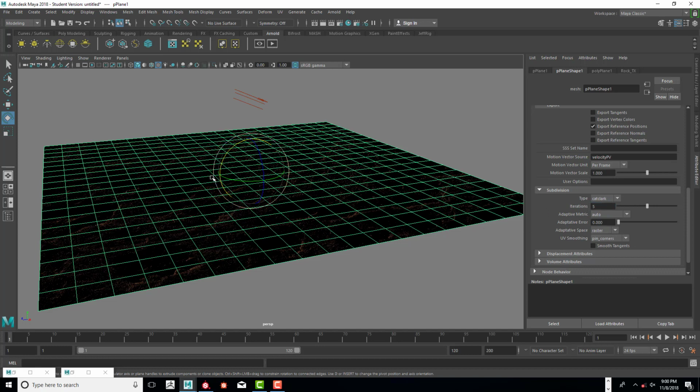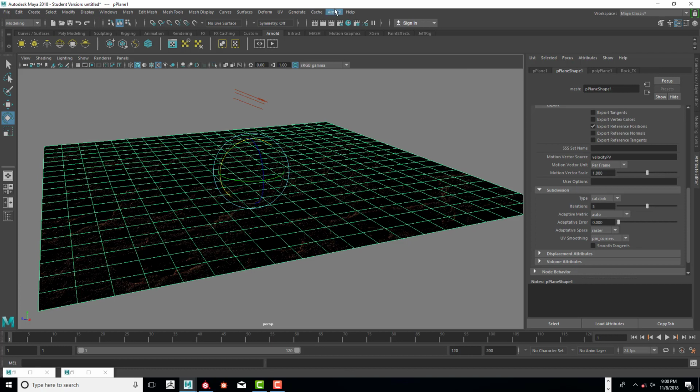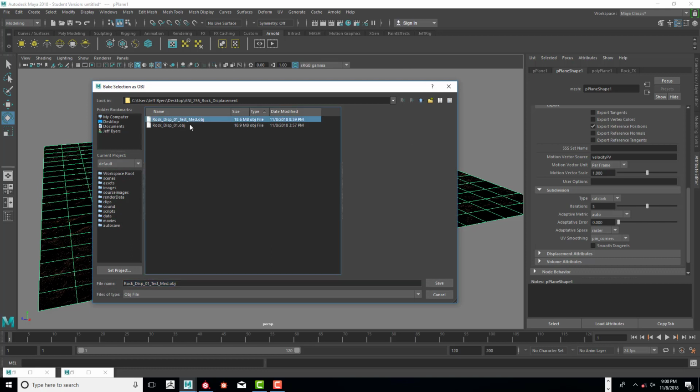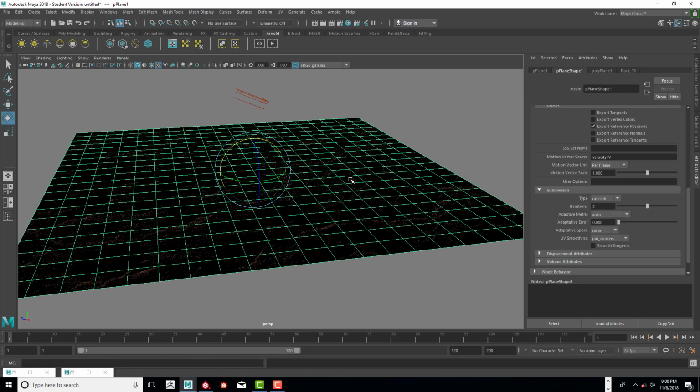Then we're going to move this up to 5 iterations. Make sure you hit the return key and then, making sure it's selected, go into Arnold and go into Bake Selected Geometry. And this one is going to be high. See the difference between the two? Alright, save that one. Alright, that looks good. When it says it's exported the geometry successfully, it'll let you know at the bottom.